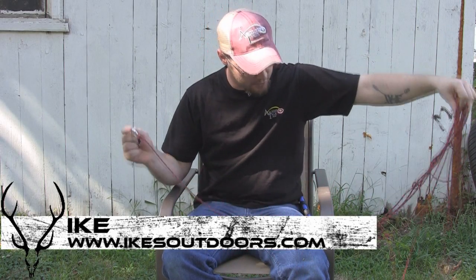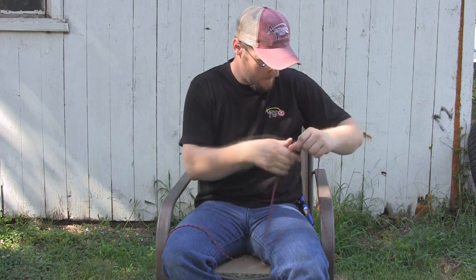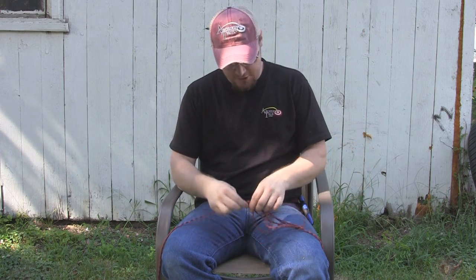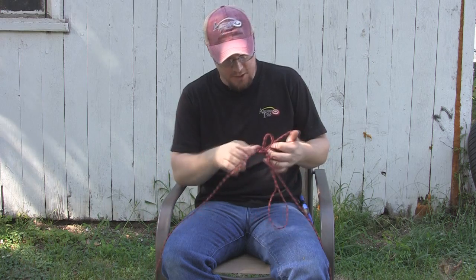I got a little tip for you today on how to set up your pull-up rope for when you're bow hunting. This is how I set mine up, and there's a couple things I do to make them just a little bit easier to use. Now, the kind of rope you use is up to you. I like a small diameter rope, because it's going to take up less room and be less noticeable for the deer.